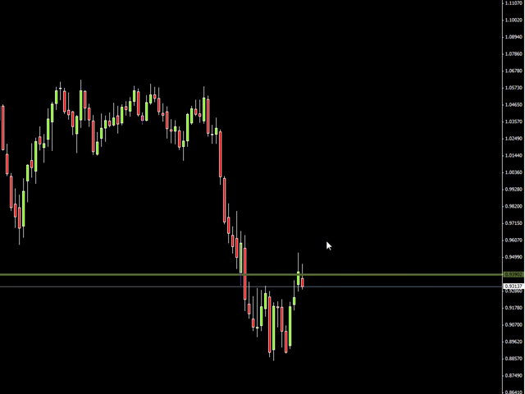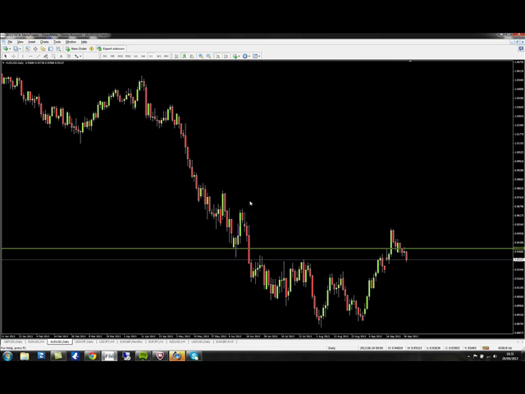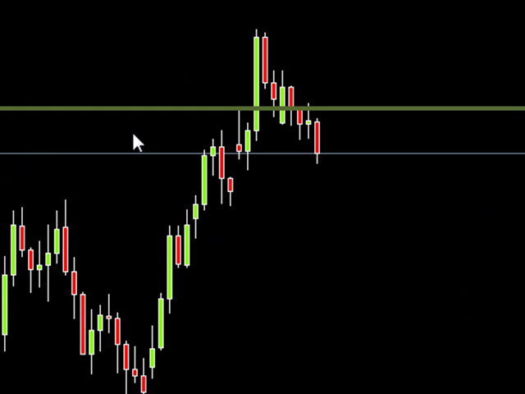So price has reacted now. It's confirmed to me that this is now on its way back down on the Aussie dollar. Now here's why. I want to go into more detail. So down to the daily chart here. I don't know if you can see this. This gap, there's a gap there. That gap never got filled. So that's the first area I would expect price to go to, and there's actually another gap right down here.